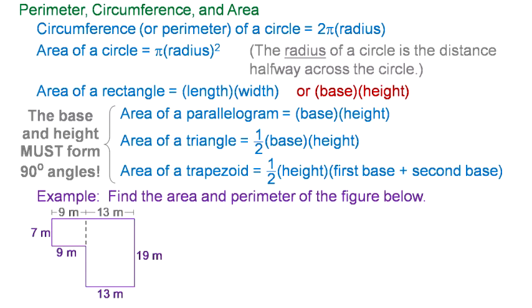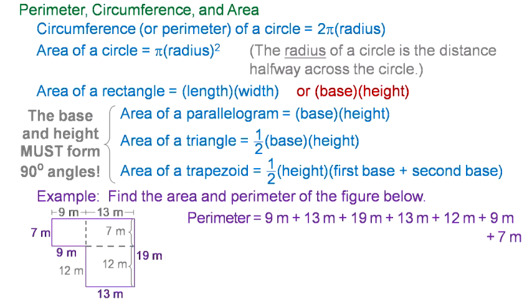To find the length of the remaining side, I'll start by drawing the gray dotted segment you see here. Since the opposite sides of the rectangle you see in blue must be congruent, I can say that the right side of the rectangle you see in blue must have a length of 7 meters. Since the entire right side of this figure must have a length of 19 meters, the remaining portion of this segment on the right must have a length of 12 meters. I can use the fact that the opposite sides of a rectangle must be congruent again to say that the left side of the rectangle you see in blue must have a length of 12 meters.